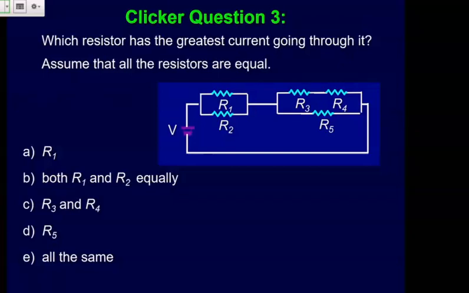In this one, it's important, along with what he said, that the currents at a junction have to add up. And so the way I would think about this one is you have some current, and I don't even care what you call it, we'll just call it I, coming here. When it comes here, it has to split up, and you have to account for everything. So it's going to be I divided by 2 that way, and I divided by 2 that way. It says in the problem that all resistors are equal, and so when the current comes to these 2 resistors, it's going to split up exactly in half.